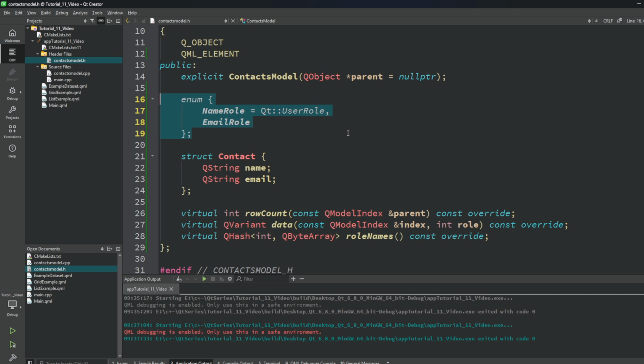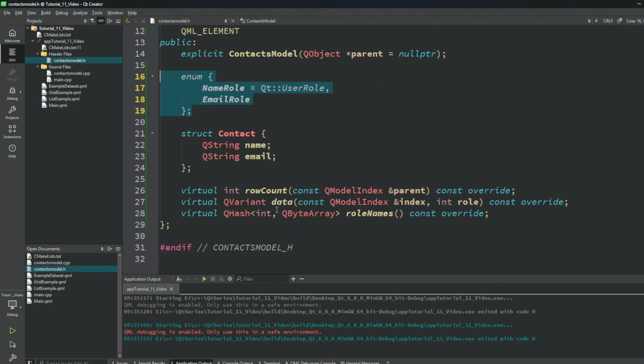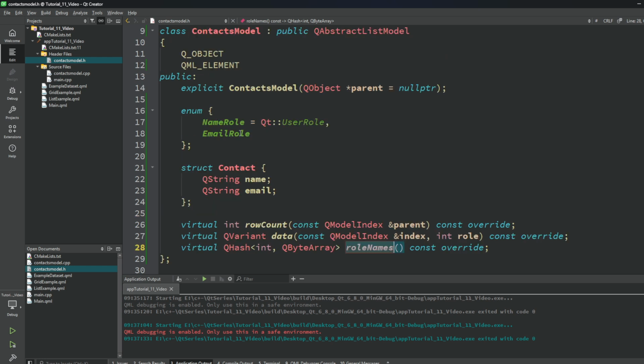And wait a second, when we implement data and roleNames, I will explain the point of using it and what is happening here, what Qt::UserRole is, and why we should define it.